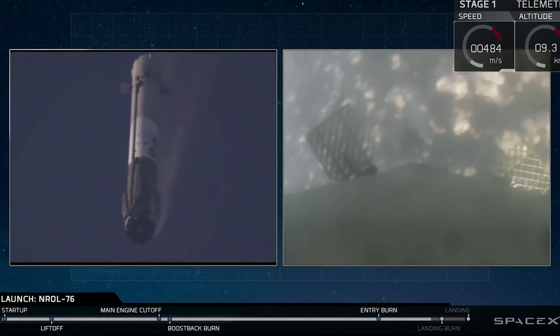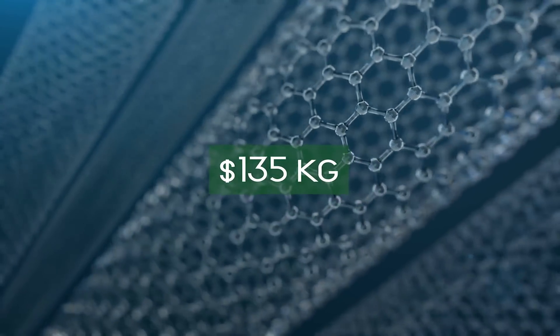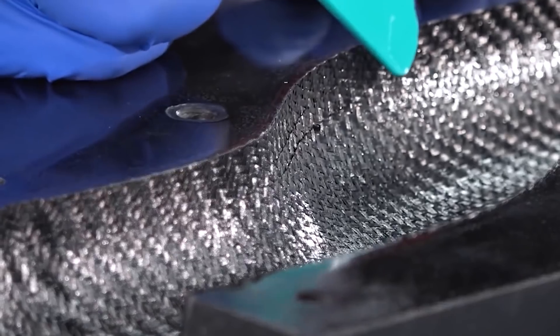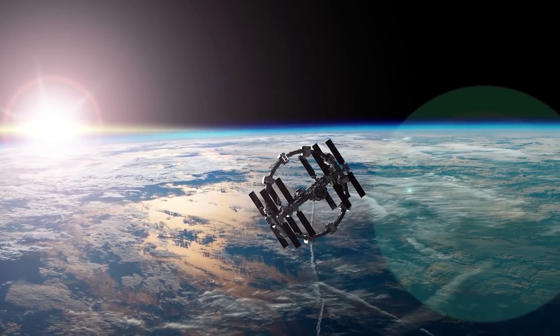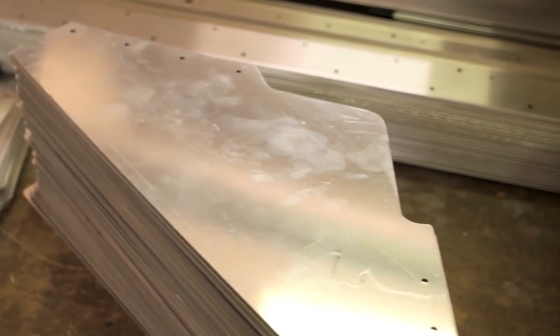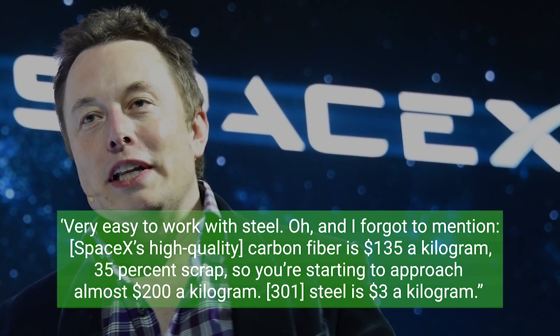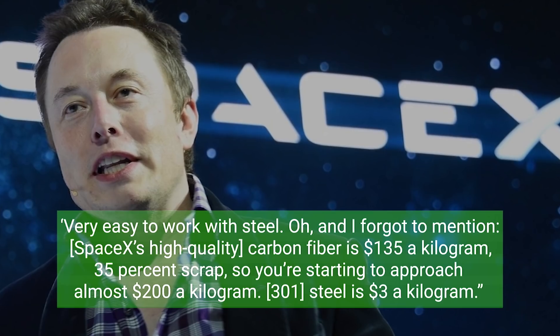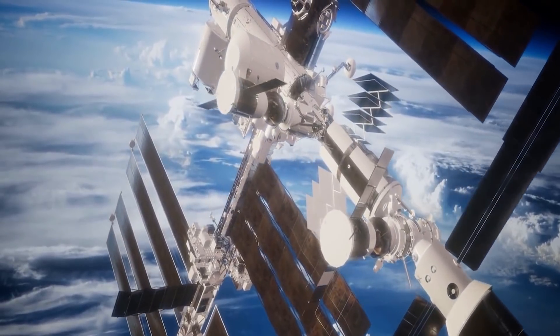Elon Musk says these fins will be manufactured from welded steel on future Starship vehicles. The costs of their materials are relatively cheaper. Musk notes that carbon fiber costs about $135 per kilogram, with about 35% wasted in the manufacturing process, bringing the effective cost close to $200 per kilogram. Thus, Musk has opted for the cost-saving option of stainless steel, which costs about $3 per kilogram. He explains this also allows the company to experiment freely without much fear of losing lots of money compared to using carbon fiber.